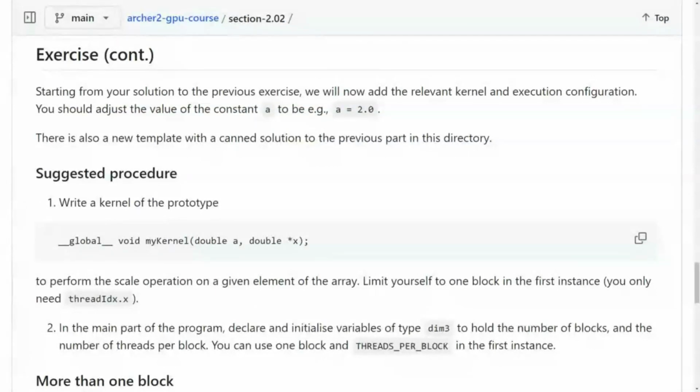Basically, I wouldn't read too much into our decision to use int there for thread index x, because that was more around addressing, just to give a simple example of addressing an array, because the thread index can only be the size of the block, and usually you'd pick something sensibly small.